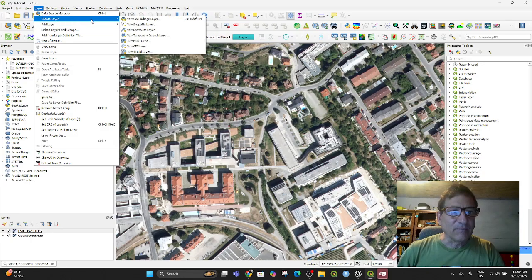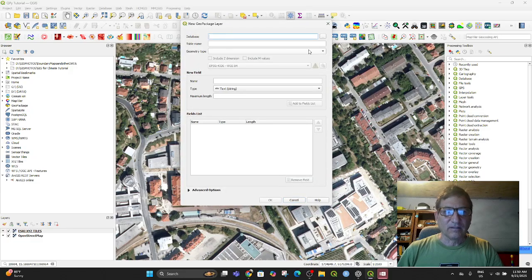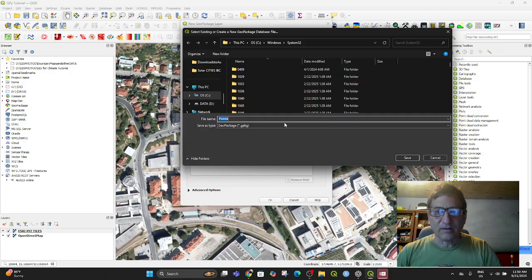We'll create a layer. Let's do a geo package layer, and let's call this points. We should find something here. It shouldn't be there. It should be in our shape file.